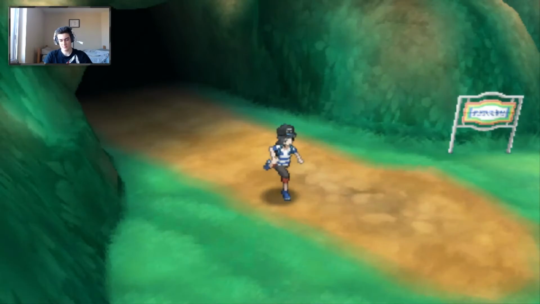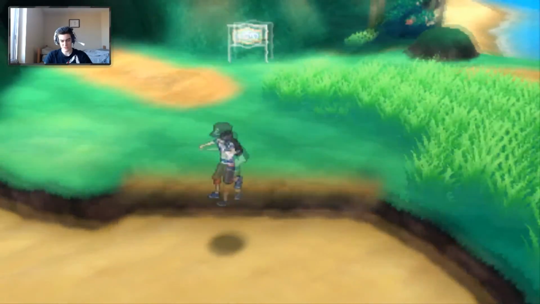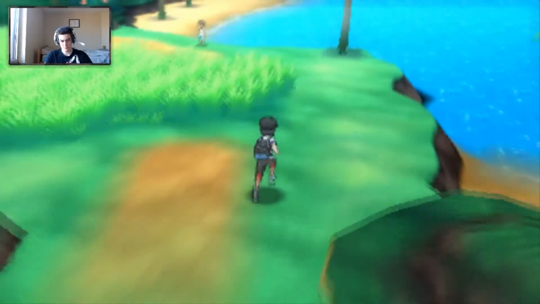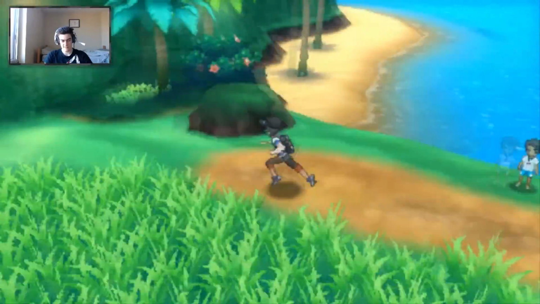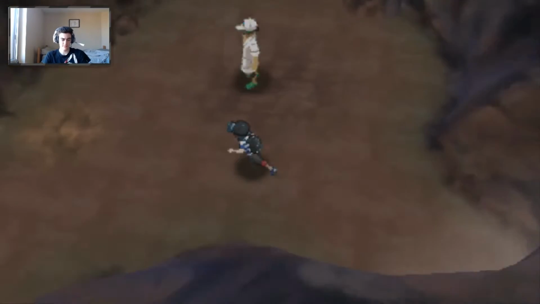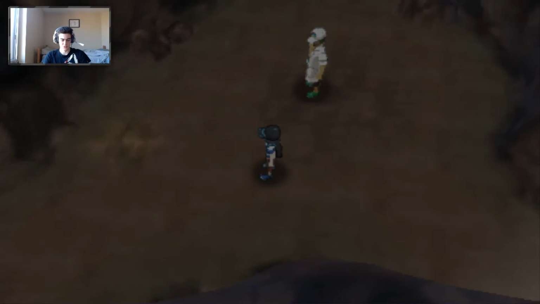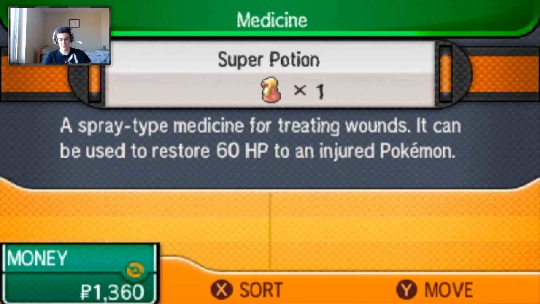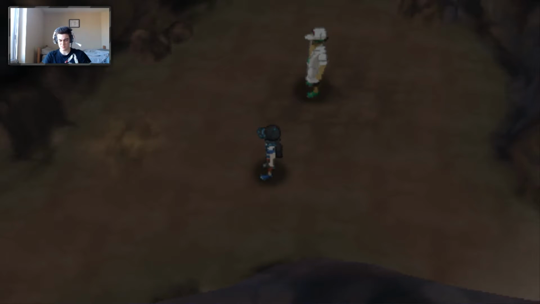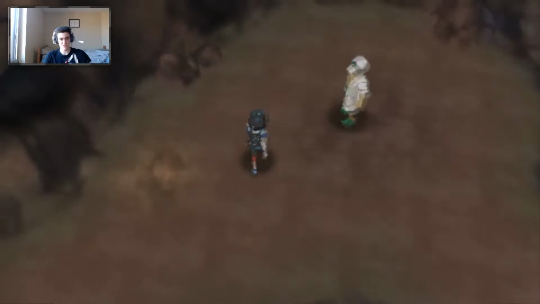Okay, it's not here. Do we exit? I'm so confused. I actually don't know what to do. That is not the trial music. So we have to get back in, right? Trial start. Pokefinder. That has to be in the key items, right? No? Where is it? Pokedex? I'm actually confused. I don't know what to do. Hey, help me, dude.